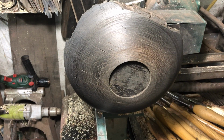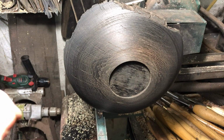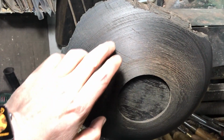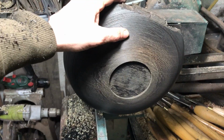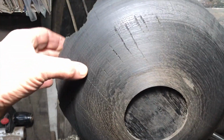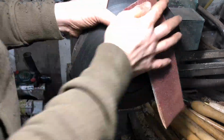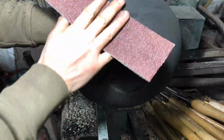One lovely thing about bog oak and turning bog oak, and why I love it so much, is you can't overheat it with friction and get those nasty heat cracks. You've already got these cracks in it. It's semi-fossilized. It's not going anywhere. So you don't have to be cautious about how hard you're pressing, how long you're spending in one area.